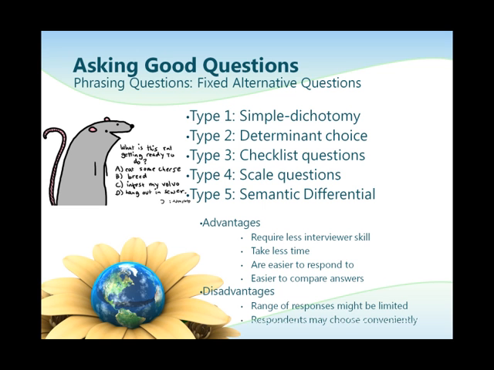The second disadvantage is that respondents can choose conveniently, especially if you have a battery of questions. People can just get lazy, bored, or quick in their responses to these, especially if the survey is long. That's why you, one, want to minimize the survey, and two, think about the survey's layout in order to minimize this kind of problem, that people are just choosing the first one, just choosing however they want to.